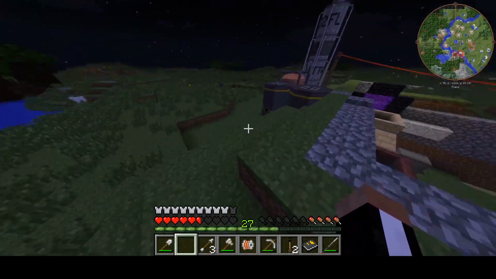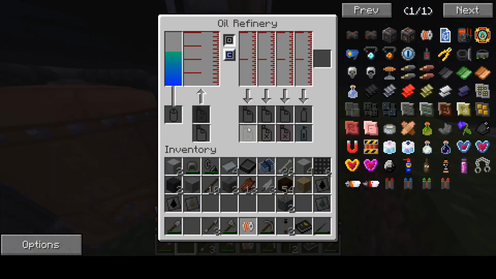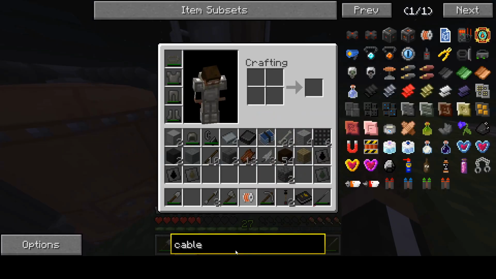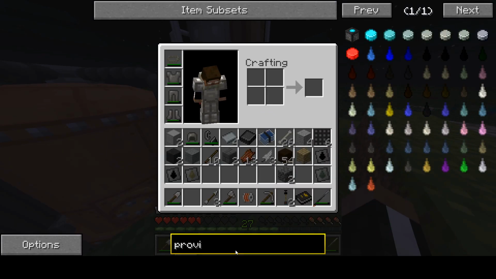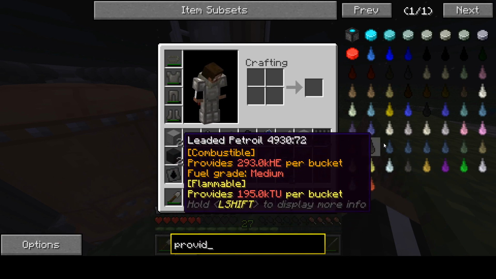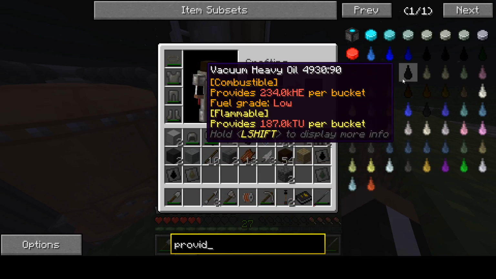So, you'll see I got a bunch of good old products over here. And these guys can be used to make a bunch of things. What you want to do is type "provides" into NEI here. Now, if you type in "provides", it will bring up basically anything that can be used for heat or combustion. So we'll see here, we got vacuum heavy oil.